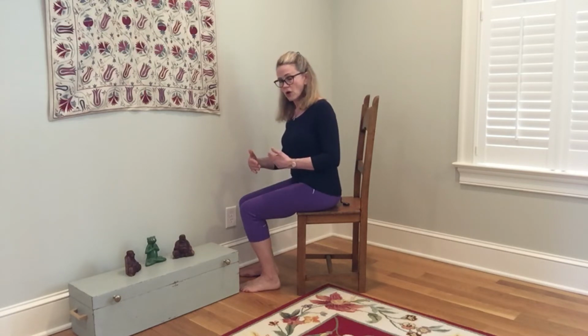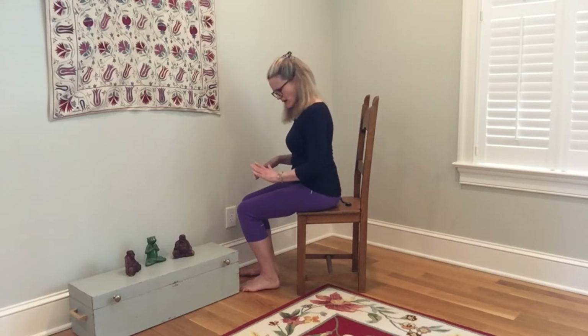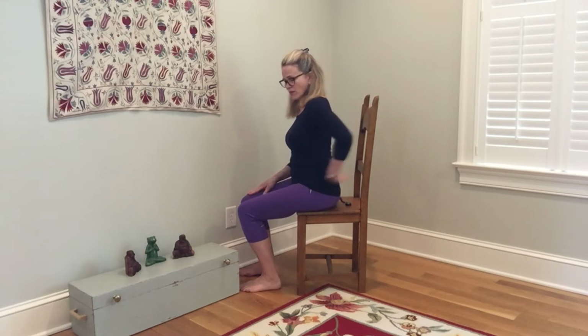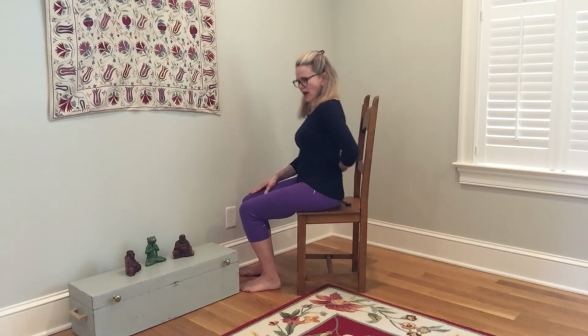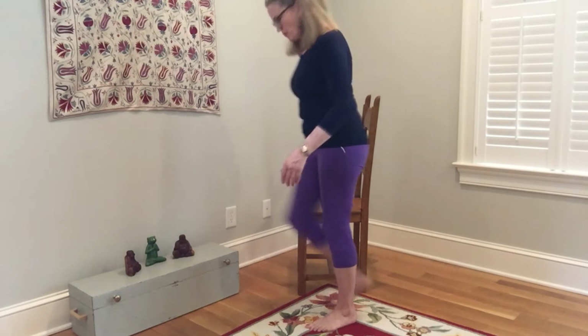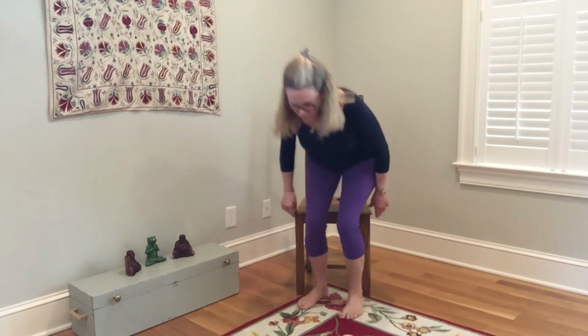So if the chair is too tall, what happens is to reach the ground, we slouch back into our seat, more than likely. So we want to have a seat that we can ground our feet through on the floor and be solid on the surface of the chair with a long spine. And that long spine means that there's a little bit of a curvature to the lower spine. It's not dropping down. And then there's a little bit of shoulders drawing back. So I'm going to come back to face you, and we'll do our practice from here, knowing what we're looking for in a long spine.